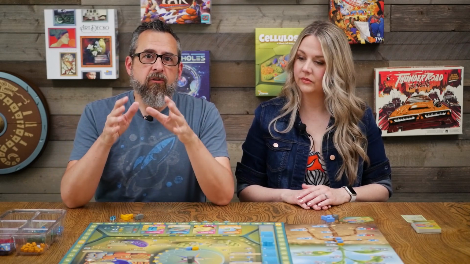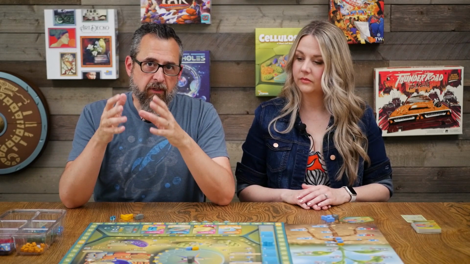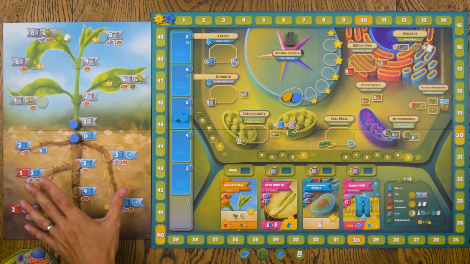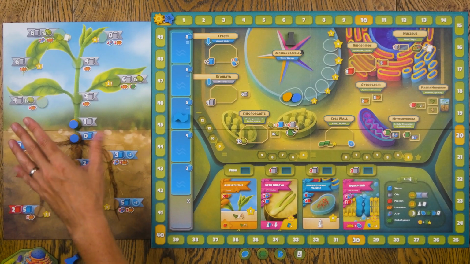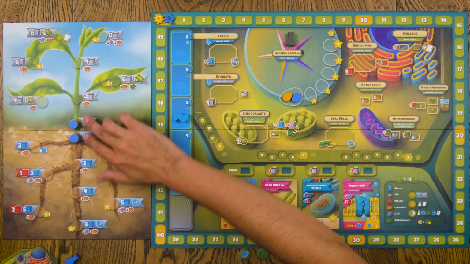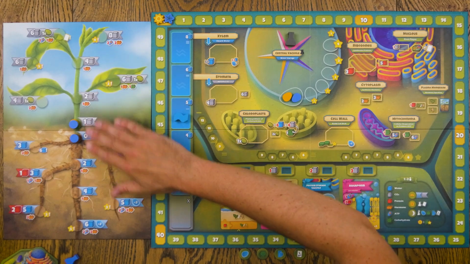Each round is going to be starting with the morning phase. And in the morning phase, you're going to collect CO2 mostly and water from the roots and shoots over here. So there's going to be things that we do during the game that manipulate our player pieces here up the shoots and down here on the roots. It's going to give us sort of some innate water and CO2 to spend, as well as some other things.